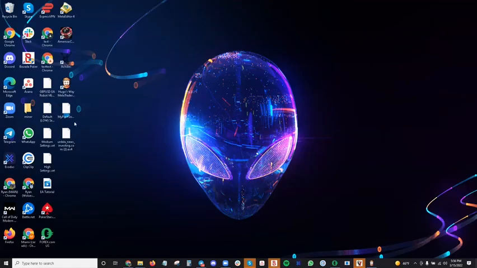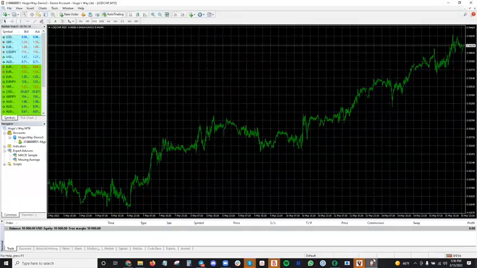Once you have these files either on your desktop or an easily accessible folder, the next step is to open up your MT4 terminal. You can download this terminal on any broker, really. Just make sure you are logged in to your live trading account or whatever account that you'll be using this bot for.